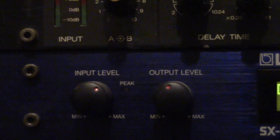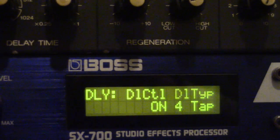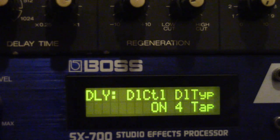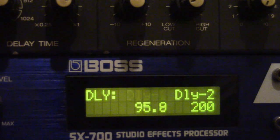There's another type of delay called a multi-tap delay. Instead of just having one set delay time, one time control set in milliseconds, with a multi-tap delay, each repeat has its own delay time. I've got a Boss rack here with a multi-tap delay on, and I'll demonstrate on this. I've got multi-tap 4 here. That means it's got 4 separate delay times: one for the first repeat, one for the second, one for the third, one for the fourth.